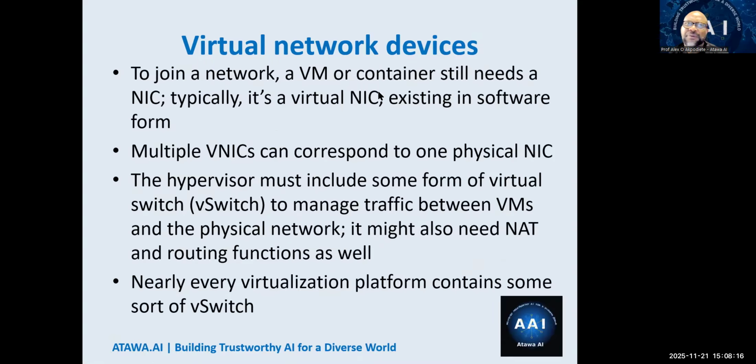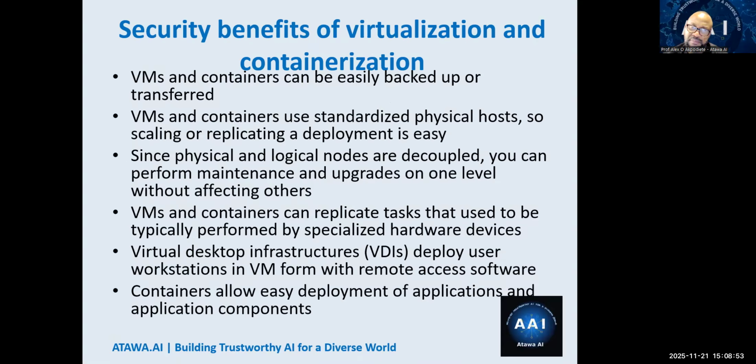So what do I need in terms of virtual network? I need, obviously, a network interface card to go out on the internet. But I can just have one physical NIC, and from that I can have multiple virtual NICs. The hypervisor knows how to manage this. It has what's called a virtual switch, right, to manage it. So every single virtualization platform contains some sort of virtual switch. Remember, a switch is used to maintain a local area network, a LAN, that doesn't really go outside. So here I'm just using a virtual part of it, right? Just like a virtual NIC, I'm having a virtual switch.